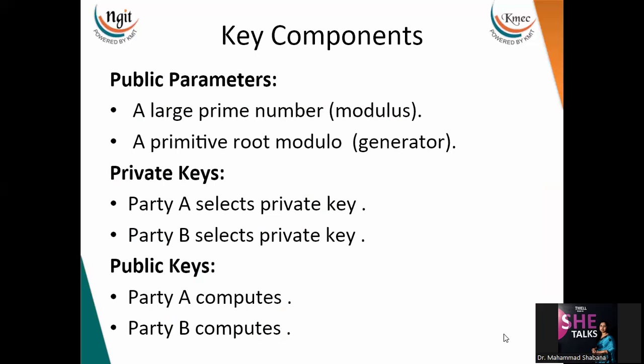So these are the key insights in the Diffie-Hellman key exchange algorithm. The public parameters P and G and public keys A and B can be transmitted over an insecure channel. Private keys a and b are never shared, ensuring the security of the shared secret. This shared secret can now be used as a symmetric key for encryption and other secure communication methods.